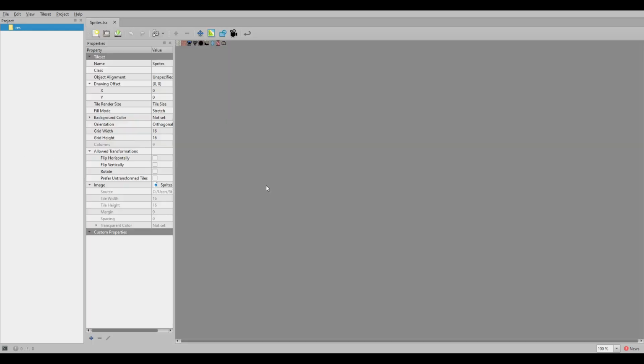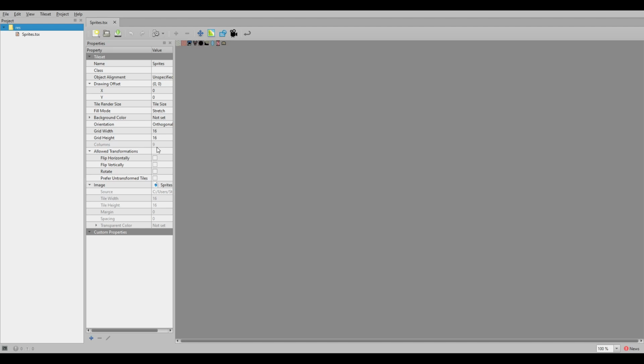So I've already made a new project here. The first thing we're going to want to do, let's make a new map. Actually, let's start by making a new tile set. And this is saving a TSX. I'm going to look into that a little bit more down the road, but you see there's some extra data associated with just this tile set. And that's something we're going to have to contend with when we port this to Bevy.